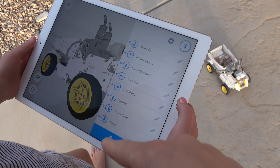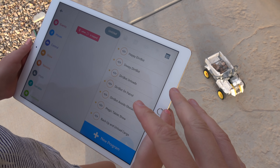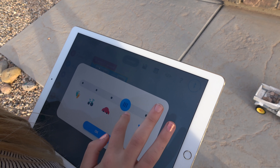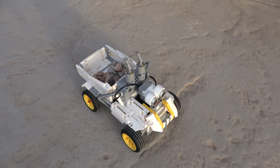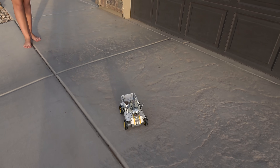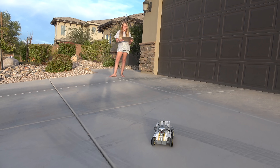So these are all the modes that are already pre-programmed into it, but if you go back you can actually go in and go to coding and create your own things. Claire is inputting her own things — she likes going fast. Let's see what you've coded so far, Claire — go ahead and try it. You did it! You made it go non-stop. You didn't program a stop into it, so it's just going to keep on rolling. So you change the function, do something else. Look at what she made — it just goes.